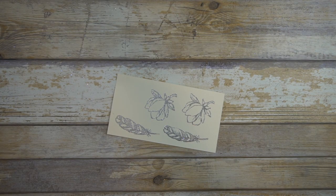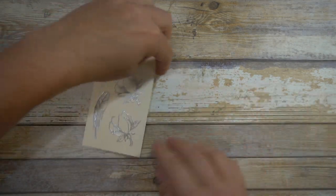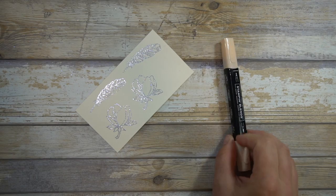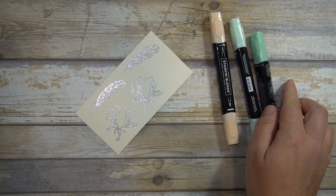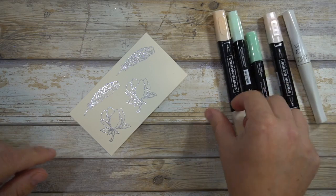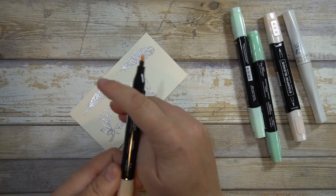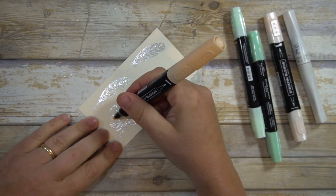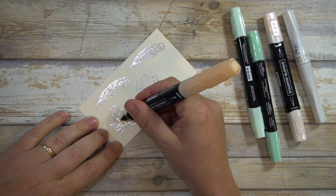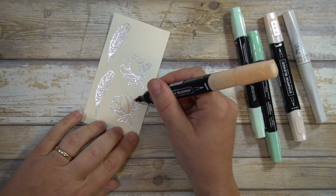So that's how I add some sparkle to my embossing — it's very, very simple. So next will be the coloring. I use Petal Pink and Mint Macaron, and I use my Wink of Stella pen here. What I like to do is first start with my darker blend — this one is the Petal Pink Dark — and then just come in and hit some of the lines that Stampin' Up already has prepared for us.